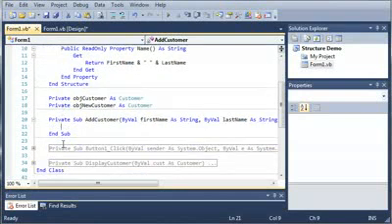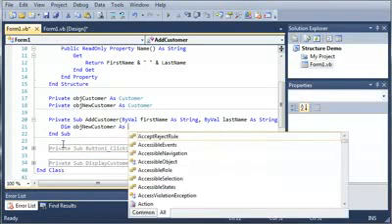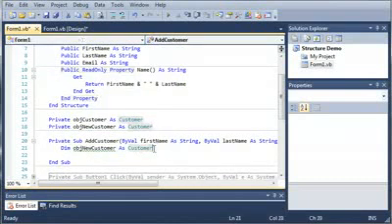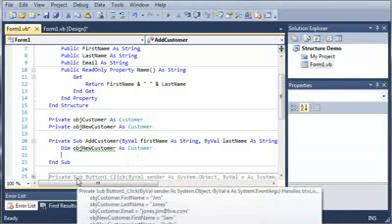So we will just declare dim object new customer as customer. When we create this new customer right here, this can only be used inside of this sub right here. So when this sub is called, it's created, and then after that it's no longer used.